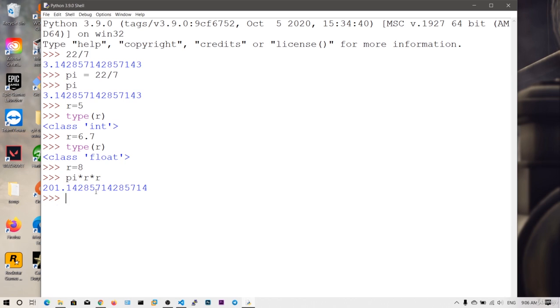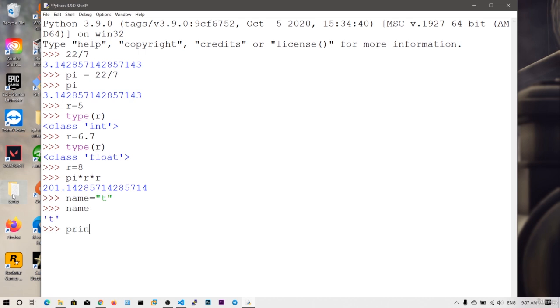And there is another data type, that is string, and there are so many data types like lists, tuples and dictionaries. We will see them in separate videos. So let me say name. We can assign the string name is equal to t. Whenever I hit name, I will get t.